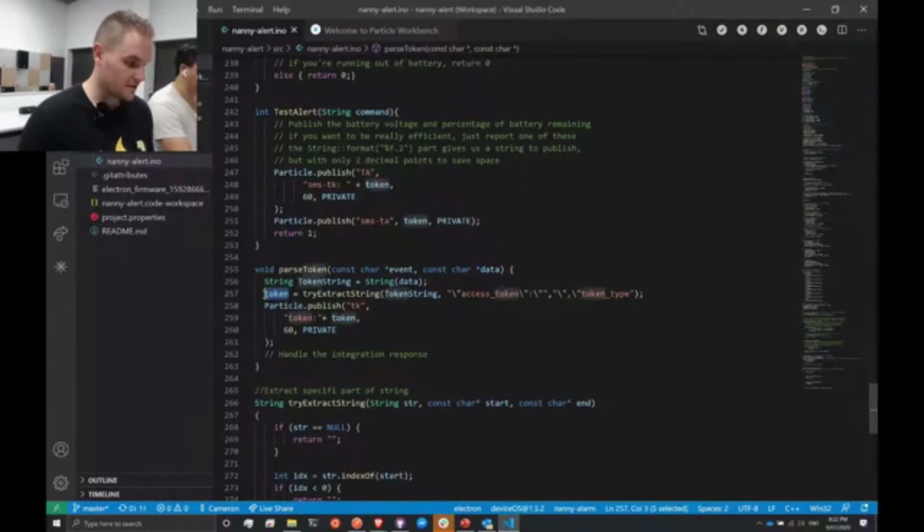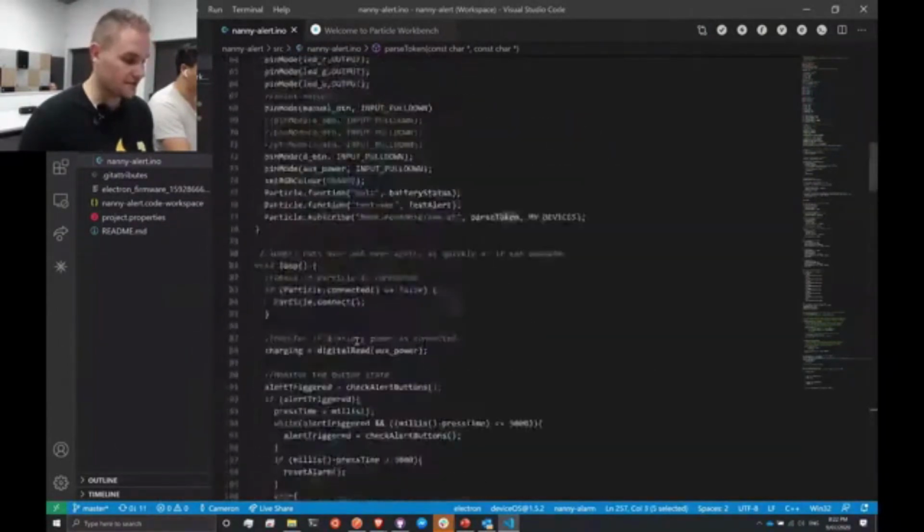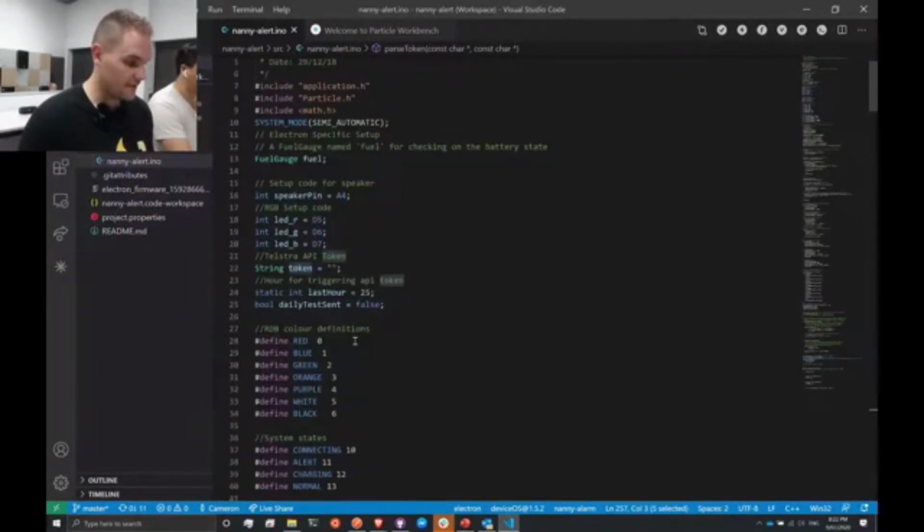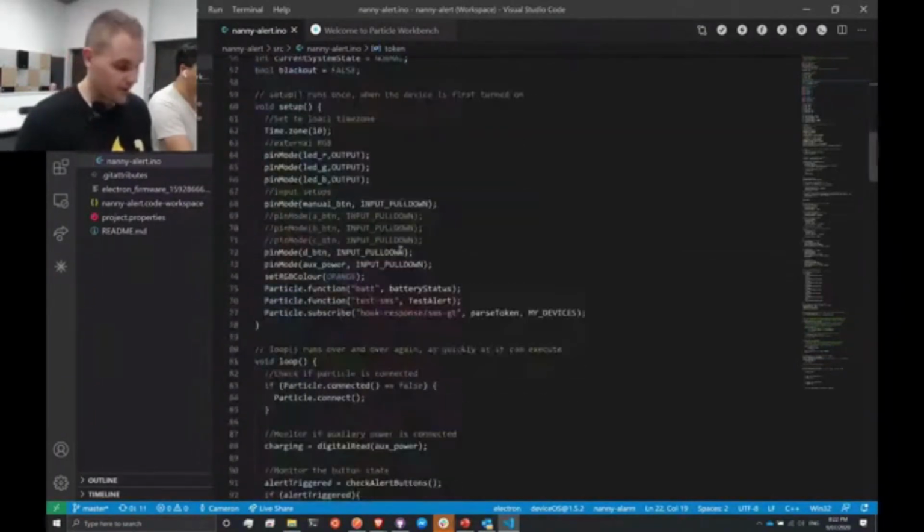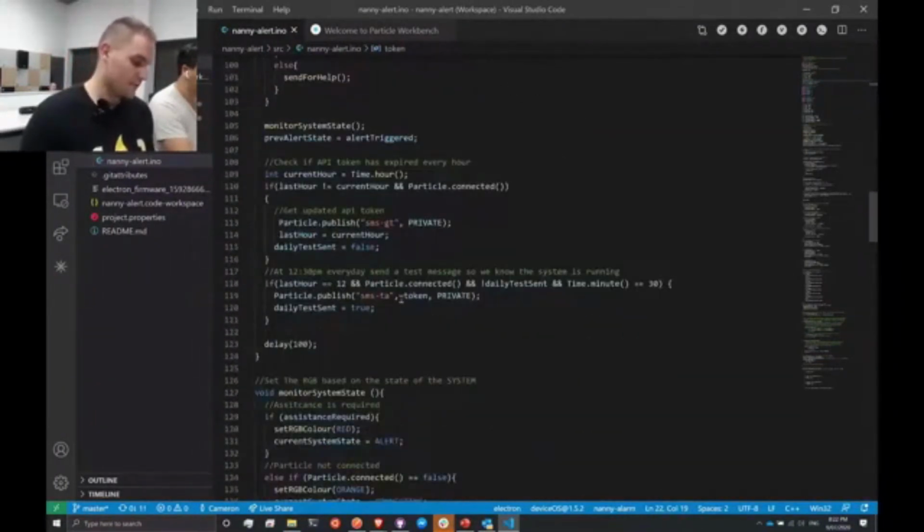So token gets set to the access token. This is just a variable that I'm storing globally for all functions and the main loop to access. So what have we accomplished so far? Basically, every time the hour changes, and I have internet access, I'm going to refresh the token variable.